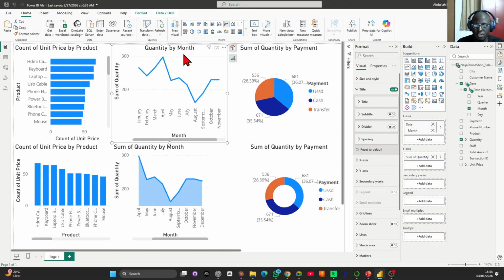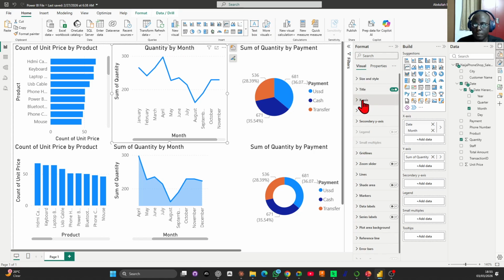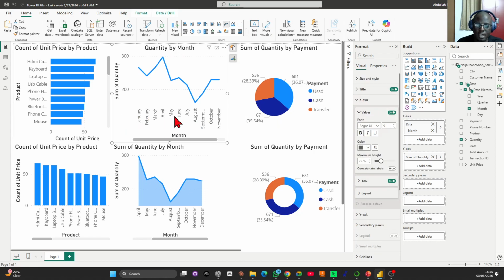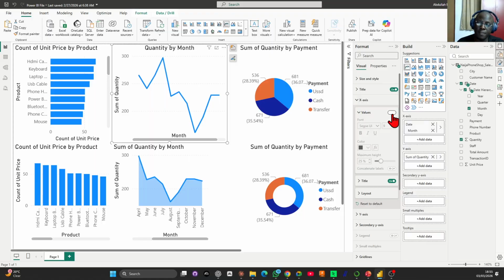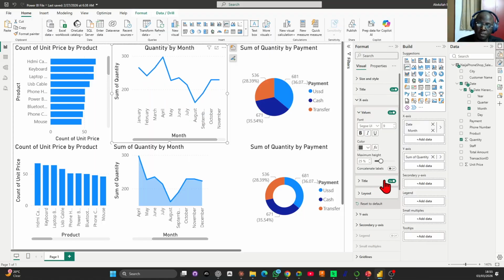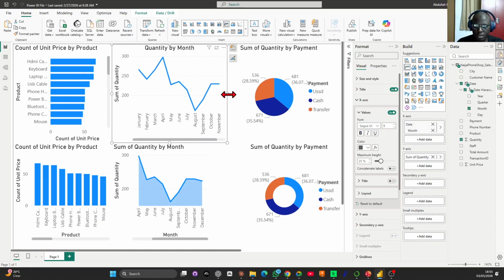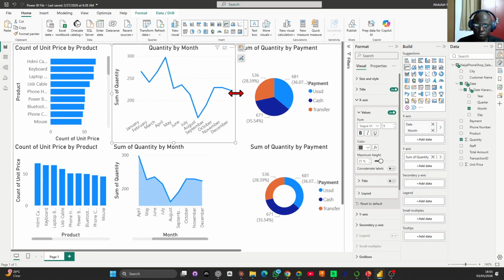Subtitle is, I want another subtitle under it, but I don't want all that. So let's leave title. Now let's go to x-axis. The x-axis is this axis down here. Yes, I want the values to show. If I click off, the values will go off. But I want the values to be there. Then I have this title. I don't want this month to show, because this place already told me quantity by month. So I don't need this other month that is down here to show. So I can turn off the month. Good. Now it's beginning to make sense, isn't it? Next is, let's close that.